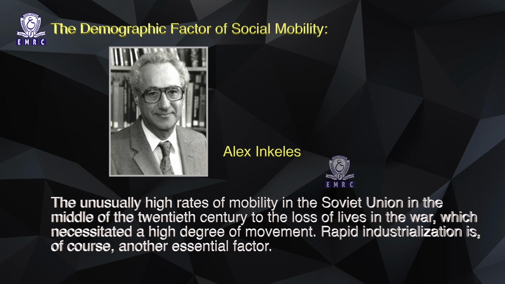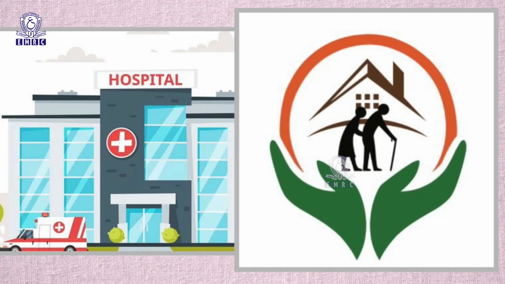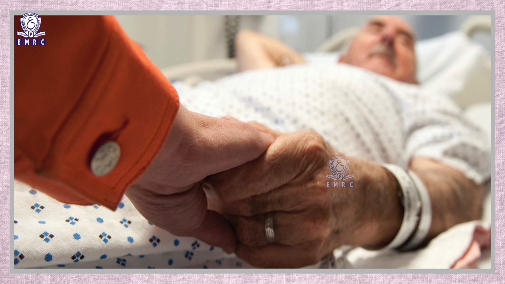Rapid industrialization is, of course, another essential factor. This is true not only for higher and lower socioeconomic classes, but also for urban and rural communities. Net production rates are frequently higher in the latter. Despite this, urban populations have grown at a considerably faster rate than rural populations. Rather than a natural growth in population, this is mostly due to migration. As a result, old age homes, hospitals, facilities for caring for terminally ill patients and other facilities have sprung up. From the standpoint of mobility, this means that new types of vacancies must be developed and filled.